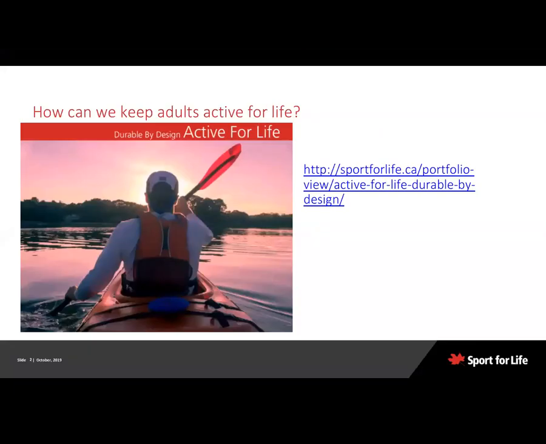So how do we keep adults active for life? We know now that through technology and better medicine and various other remedies, we actually have an increased lifespan, longer than we did 40 years ago. But what is the quality of that life as we move along? And how do we build better durability in our citizens as we move forward?